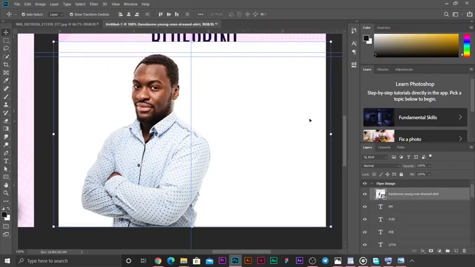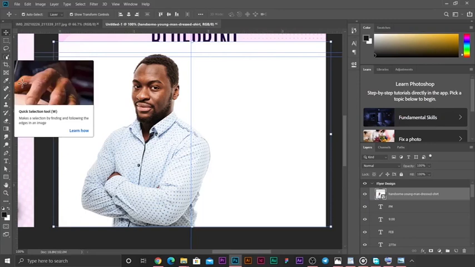So the background is busy, so it's not like the background of this young man that is just white. It does not have anything behind them. It's just simply white. So in this case, we can use the pen tool to cut this man out of the background, but it is going to waste our time. All right, I'm going to introduce you to a different tool that we can use to quickly cut out a subject from a background that is not busy at all. Like this case, we have a plain background here, so we can do that with the quick selection tool.